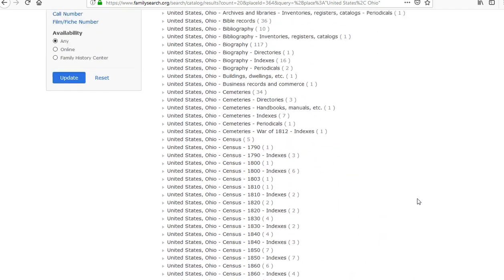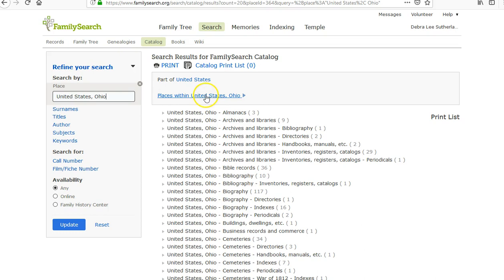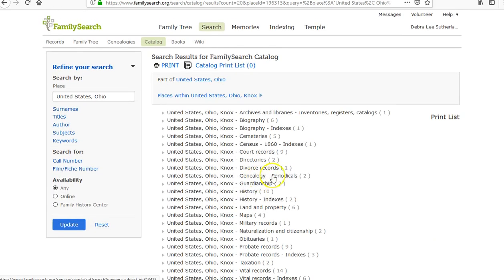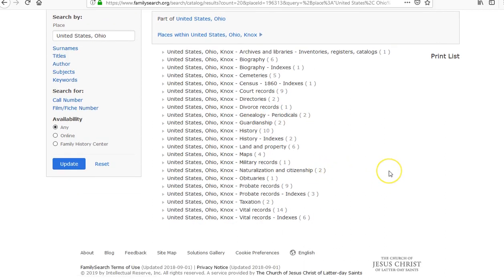I'm not going to go through the whole state of Ohio to find tax records right now. Right now, I'm going to go into Knox County, Ohio. To get there, sorry, I did that pretty fast.